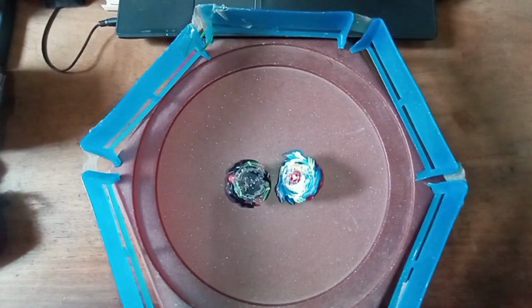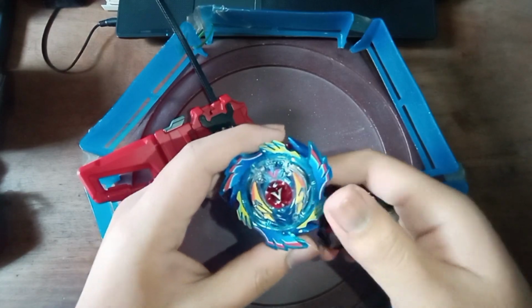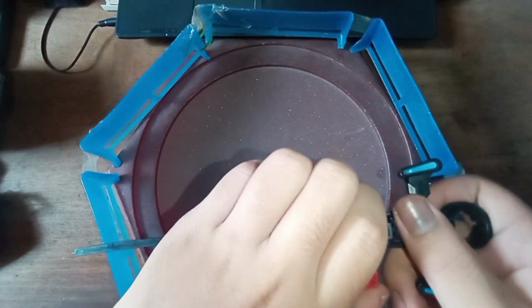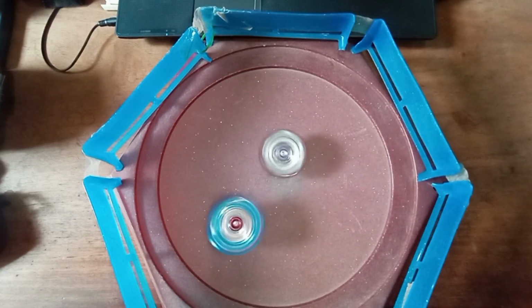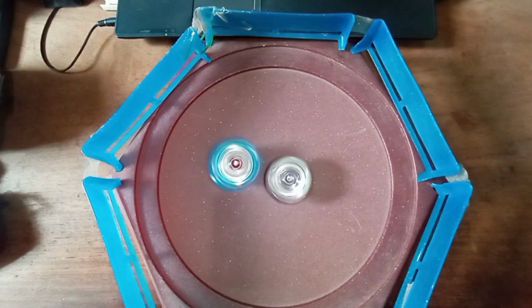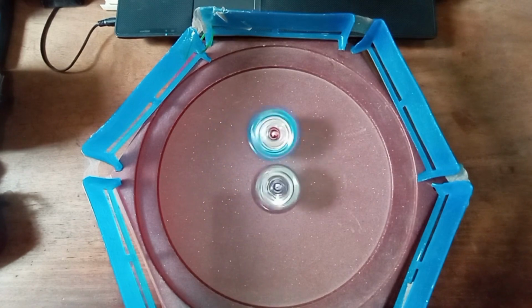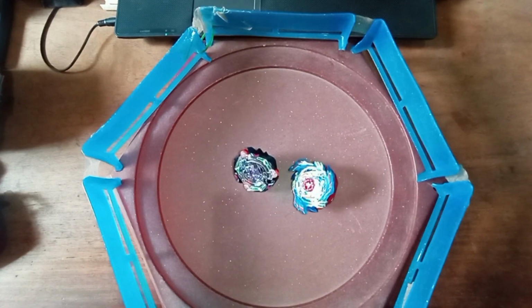Welcome back. It's time for us to battle Kreis and Valkyrie. Let's do it. Kreis first. First battle. Oh, the frame flew off. I'll fix that later. Well, unlike the battle with Excalibur and Spriggan, this one is kind of uneventful, to say the least. Maybe I should have chosen a different matchup, like Spriggan versus Valkyrie or Excalibur versus Satan. Well, that's where it's led to.